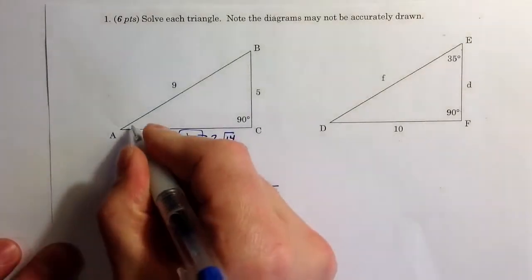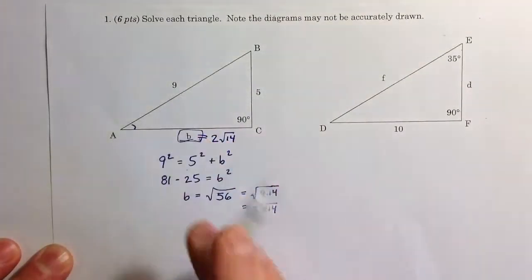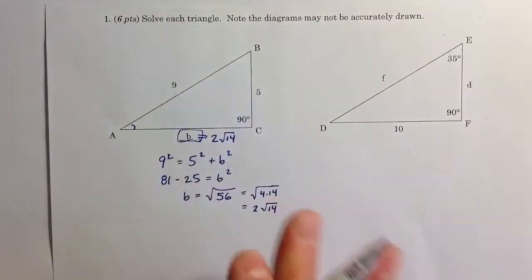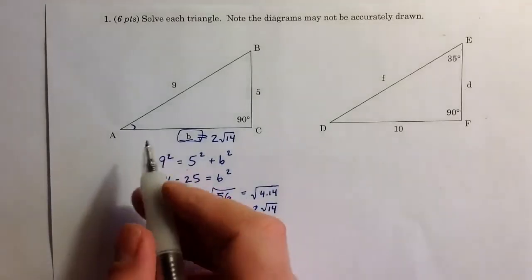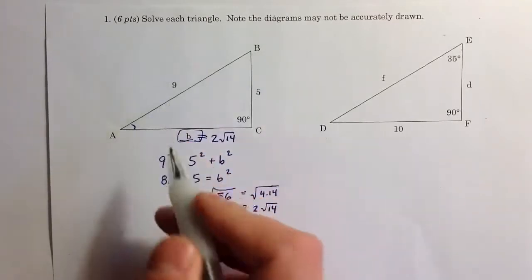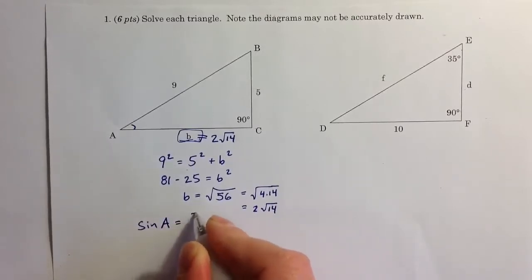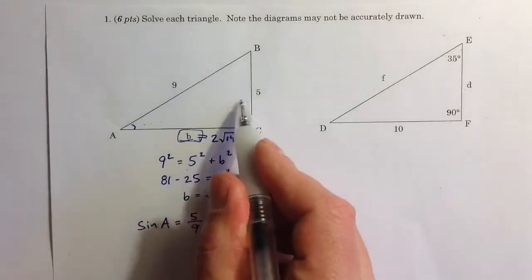To find the angles, for angle A, it makes the most sense to try to work with the side lengths that are given because they give us more exact measurements. Although 2 square roots of 14 is also an exact expression, if you converted that into a decimal, it would become less accurate and could cause problems. But for angle A, we can take 5 and 9, and we know that sine of angle A equals 5 over 9, because relative to angle A, 5 is the opposite side.